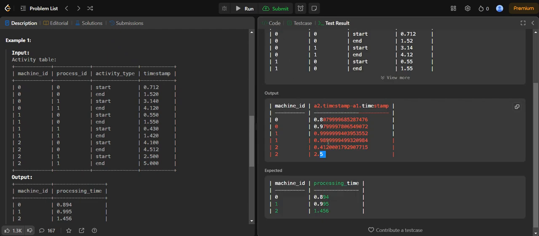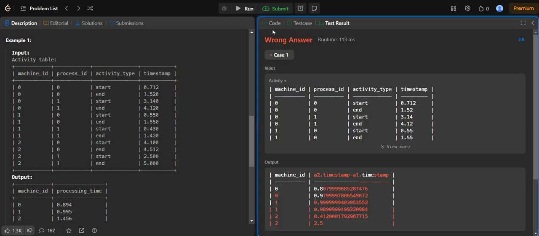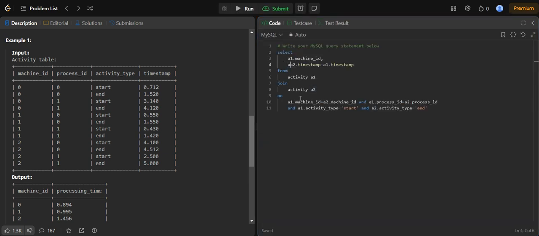Okay, now from this query, I am getting this result. Again, from this table, I need to find the average of this column. So I can easily do the group by machine. If I do group by machine and do the average of this column, I will easily get the result. Okay, so let me do the average here. I need to do the average, and I also need to round the average value. I'm going to use the round function here, round to 3 decimal places, and the column name, processing time.